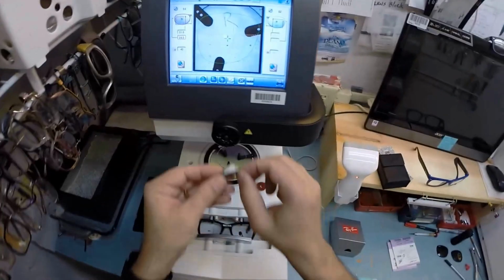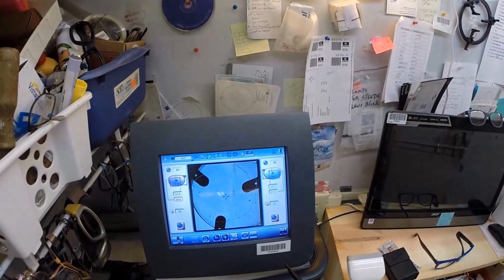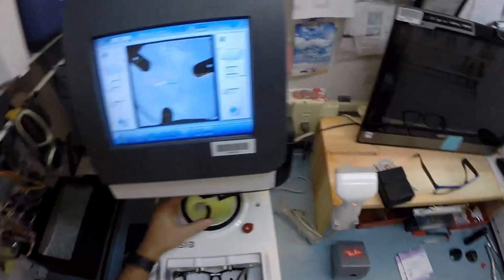So I'm going to pull the paper away to make, again, the black side sticky. Place that into the arm, and let's see, here's my stylus. I'm going to line up those optical centers, that dot right there, hit the button, the arm's going to come down and place the block onto the right lens.